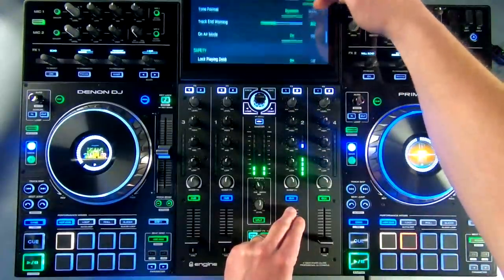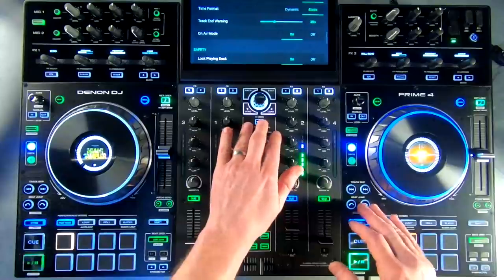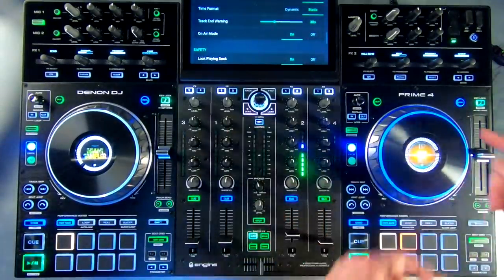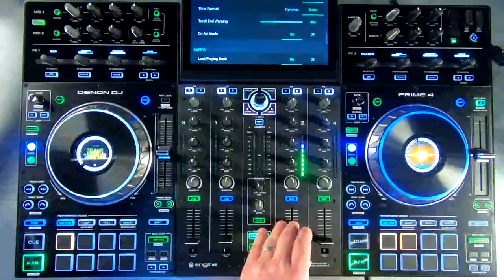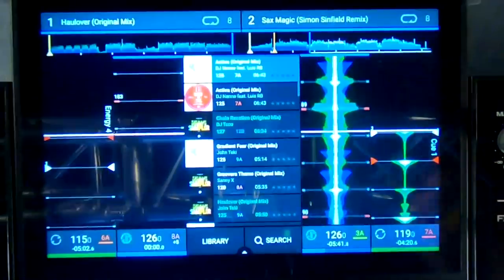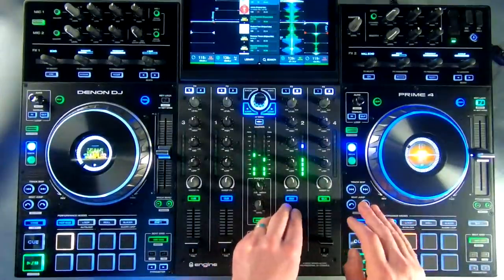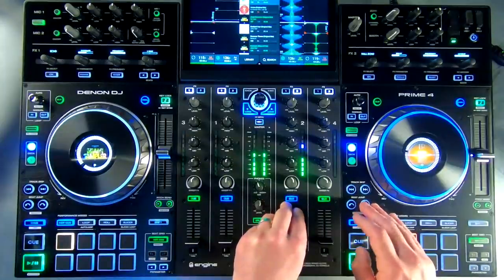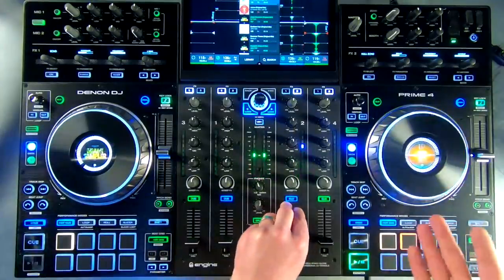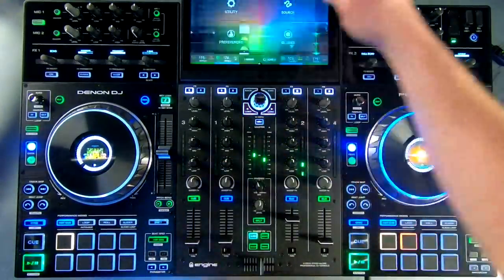I typically just leave mine at static. Track end warning, that means, when this track is about to end, how long before the track ends do I want this to flash? There's a feature built into the Prime 4 that will flash this jog wheel LED when the track is about to end, just to give you a visual reference of when the track is ending. So if I seek through, let me just pause the deck, seek towards the end. Once it hits that 30-second threshold, you notice that the deck starts to flash between the color that you've selected and white, indicating the track's about to end. So again, you can just set that to your desired length.